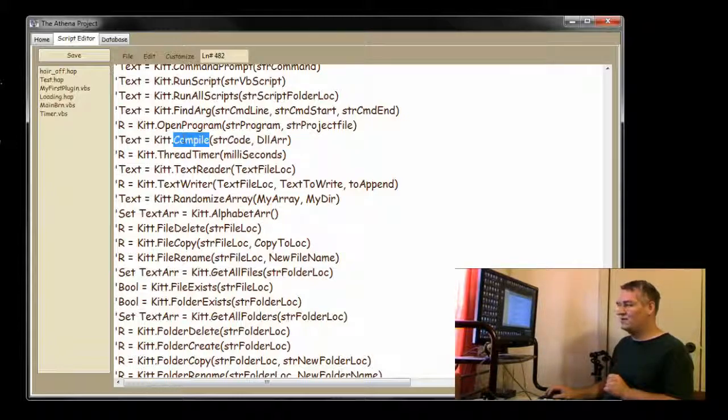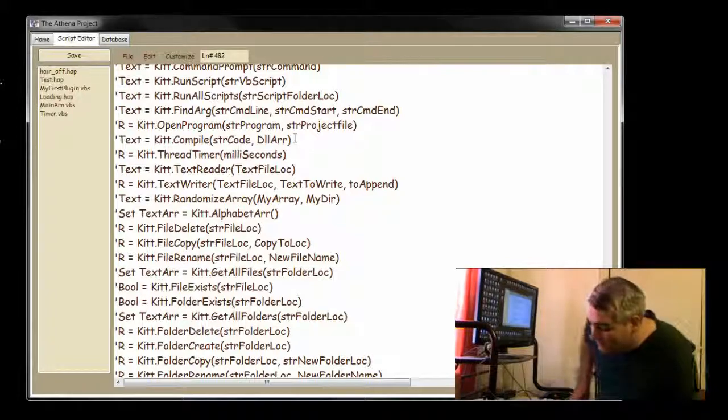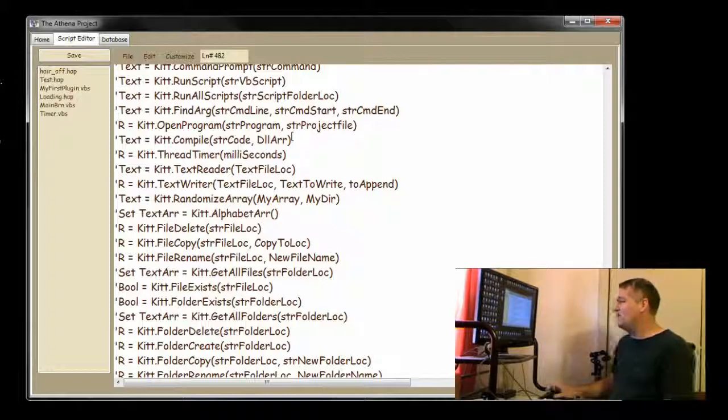And say, for instance, you want to create a window within Athena. Well, you can create it using the kit.compile. I think it's pretty cool. There's so much expandability you can do with this particular program if you know what you're doing.